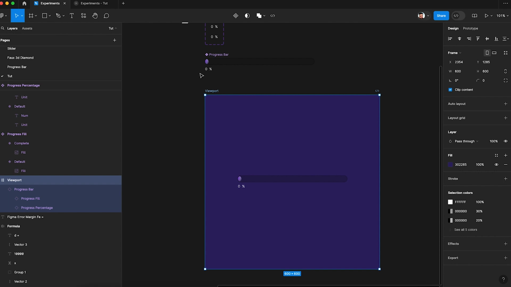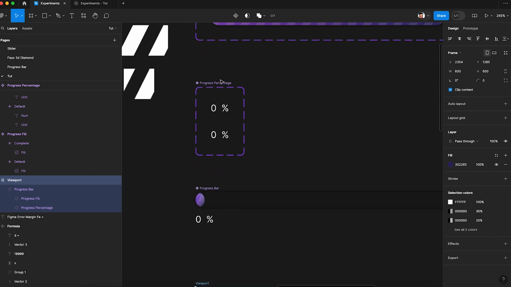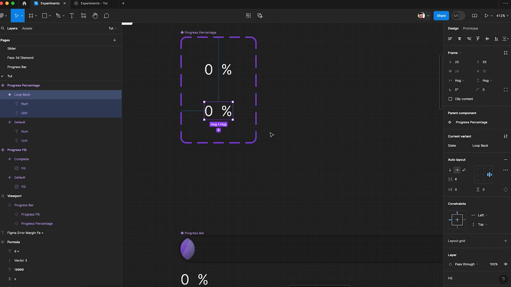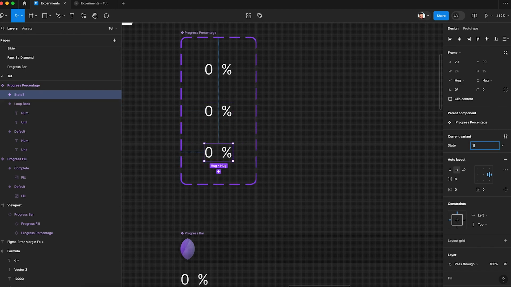Now, one thing to keep in mind is that right now our loop is currently running back and forth between the two components. If I click on the screen, you can see it's flickering here. To make it more efficient, and we should not be allowing Figma to unnecessarily use resources, let's go to our component here, the percentage component. Let's zoom in a bit and create another variant here, and we'll call it stop loop.